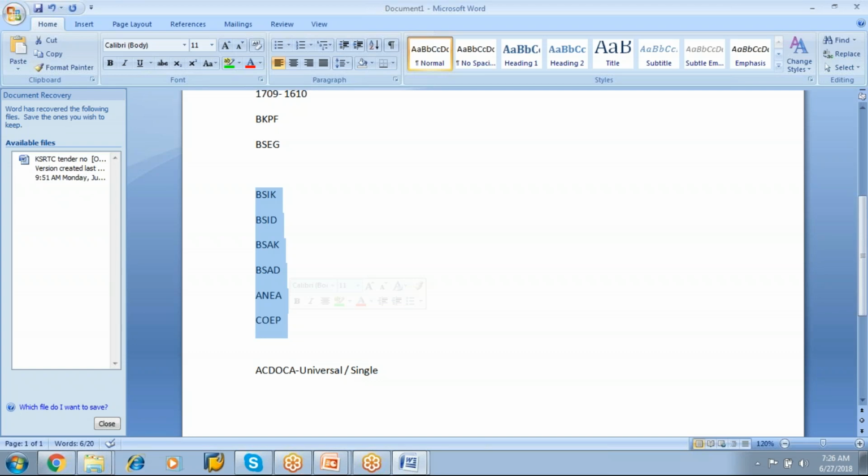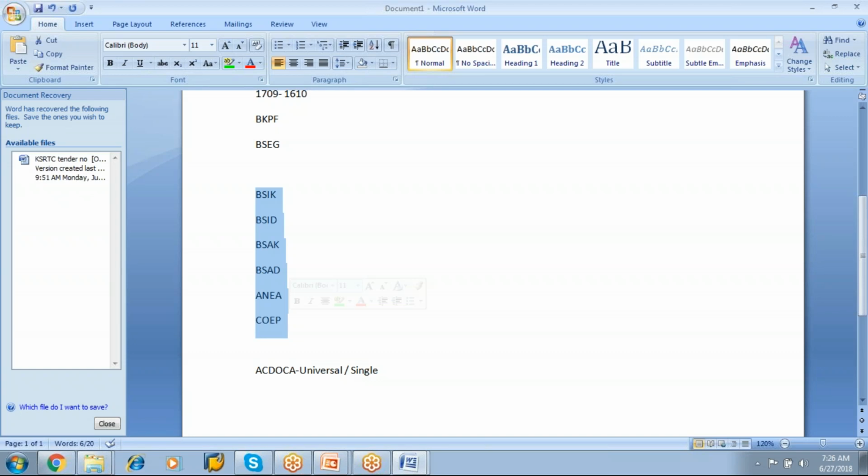Now after doing a database migration, whenever you want to migrate and use S4 functionality, you have to do data migration to the ACDOCA table. That is a functional project where SAP has given us steps and we are going to execute the steps which will migrate data to ACDOCA. That is a functional FICO project, where we are going to understand the migration part.